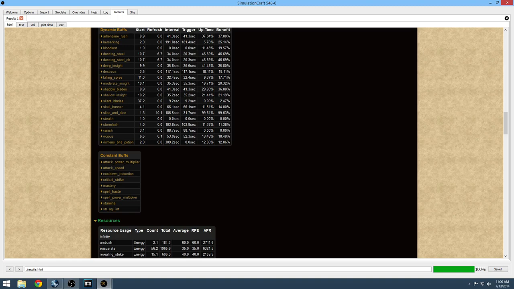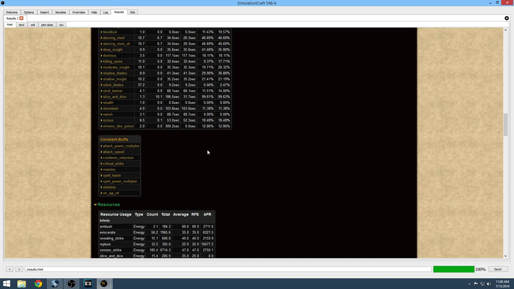You can see that information in Skada and Recount, and they need to match. If they're not matching, you're doing something wrong. And so that's why this is such a valuable tool. It actually lets you know where you're making the mistakes.